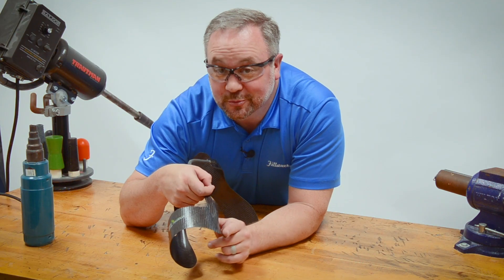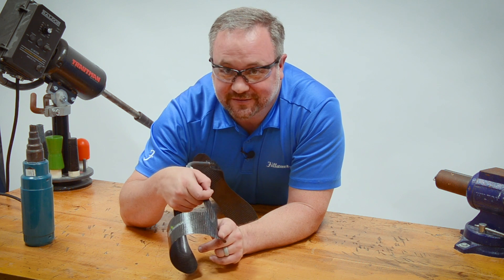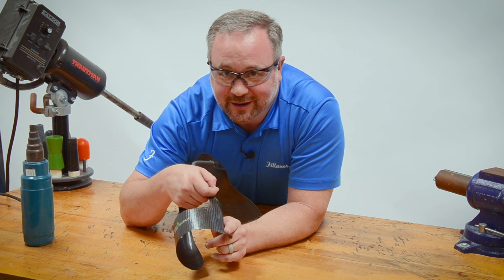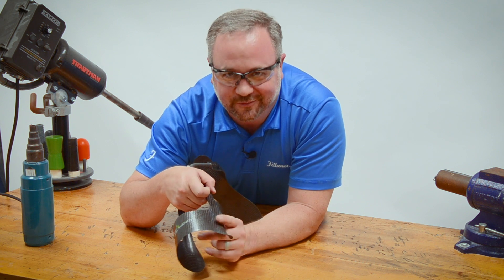We're going to get a really nice clean finish. If I was to get any fibers break free, I can come back and just wet sand that edge and it cleans up really nicely. This is how you do modify TFC. There are some ways to not modify TFC, so let's do a couple of those because I want you to see what happens when people do them pretty frequently.